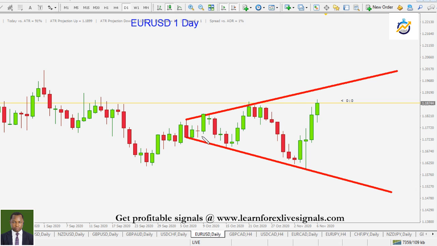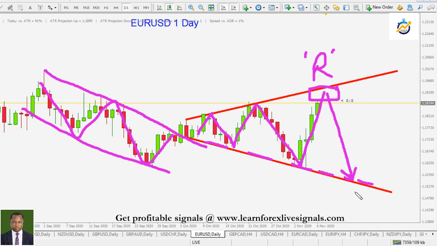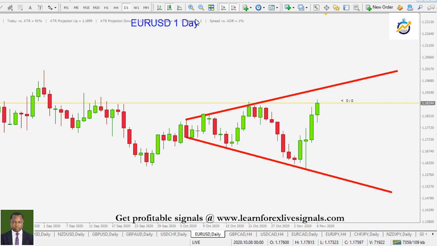And so all of this came to an end, and now we are seeing this. So resistance might be somewhere there. If that resistance holds, then maybe coming back down again to this level, it should act as support. Okay, so that is it. That's the technical picture for the euro against the American dollar.